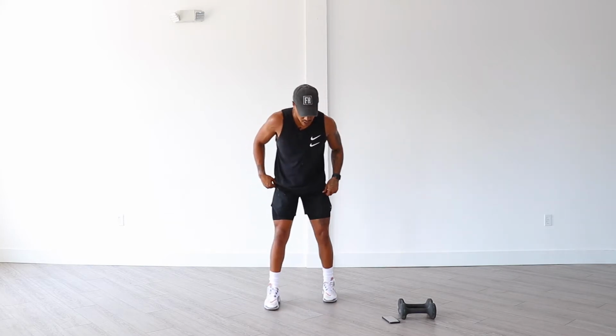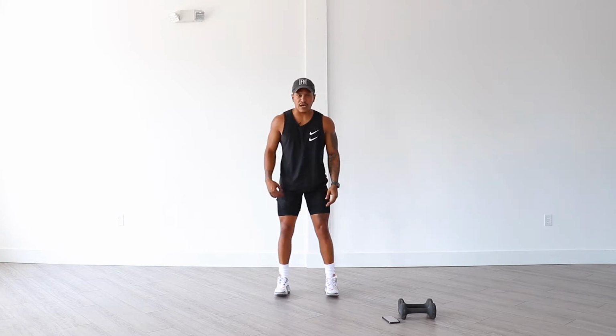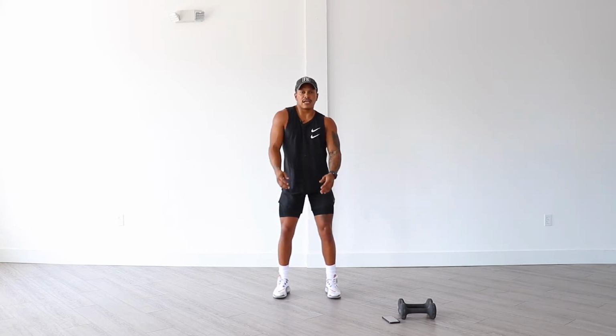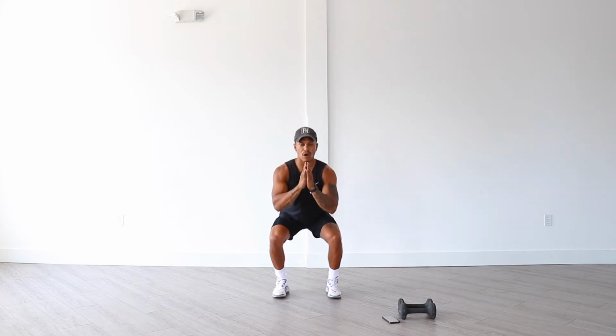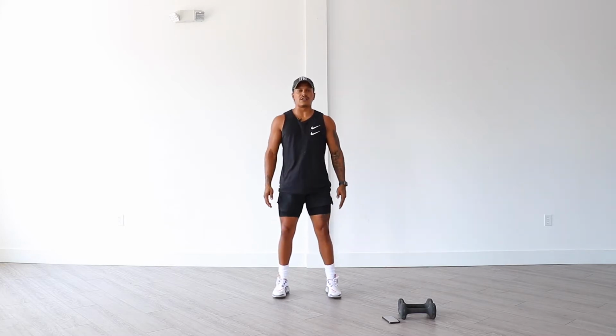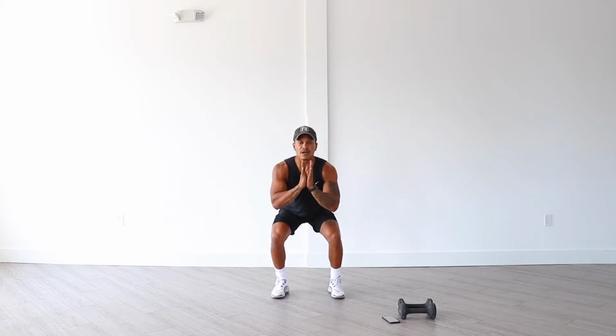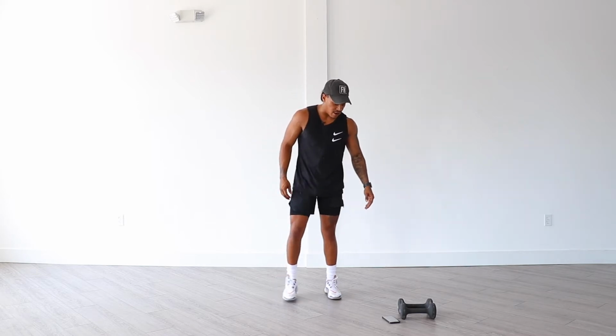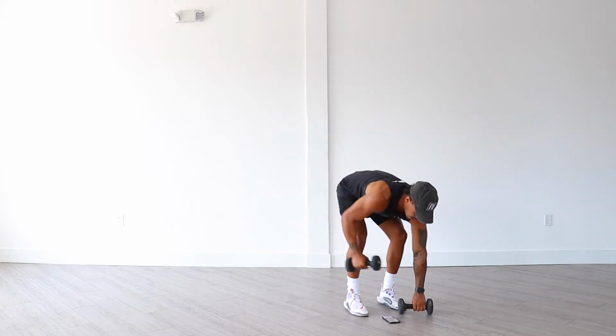So with those squats, we're looking to have shoulder to hip width stance, toes pointing as forward as naturally can, keeping our shoulders back, controlling our weight down, squeeze our glutes to the top. That's what we're looking for. If we can't go all the way down, that's fine. Go as far as you can comfortably, squeeze those glutes to the top. We got 10 there. Right after, let's get those weights.